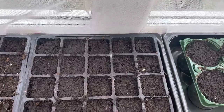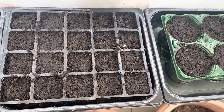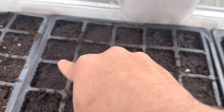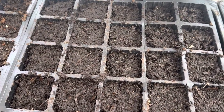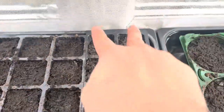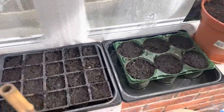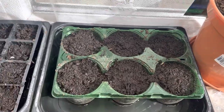And these 20 cells, so these three rows, 1, 2, 3, have lulu lettuce, and these two rows have the citrus seeds, just for fun. And these six cells have also marigolds, the same variety as that.